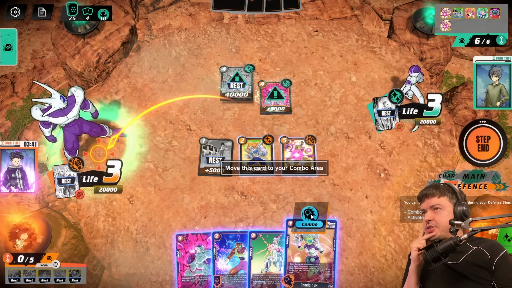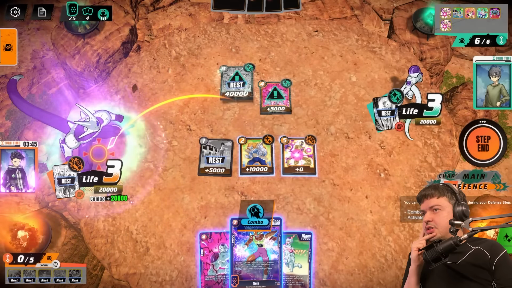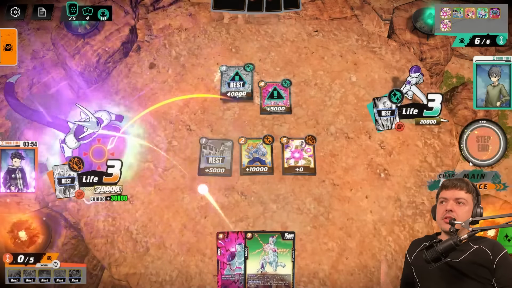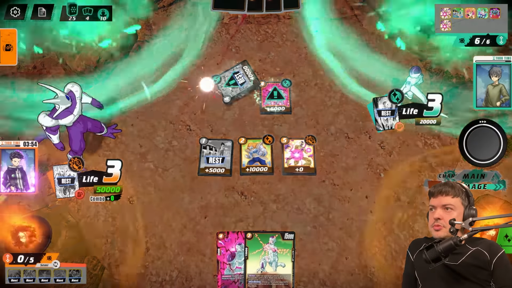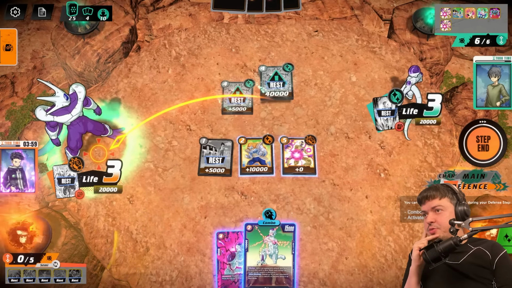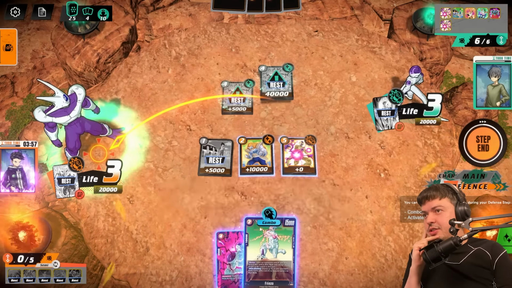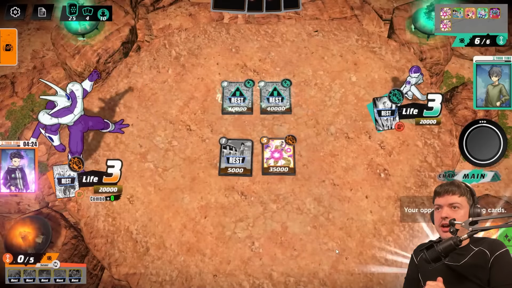Well, what I could do is, you know what, I'm gonna combo this. And I'll combo Naze. Hear me out, the reason why is because I need to live past Golden Frieza. I'm assuming that they have Golden Frieza in their hand. This will not do it, will it? I think I have to do this, that, and this. Okay. Now if Golden Frieza comes out and I get the double strike, I'm still alive.